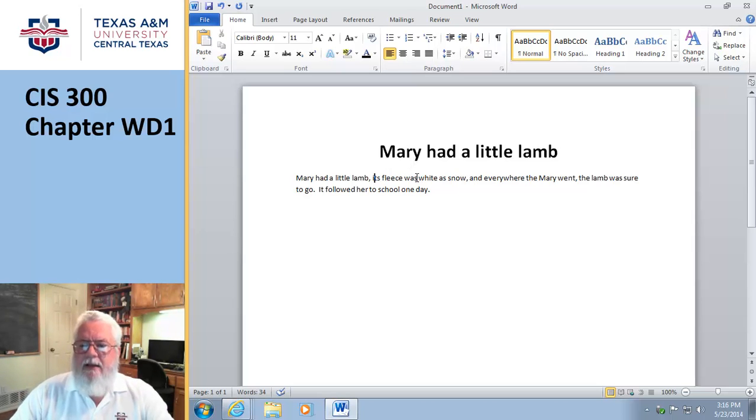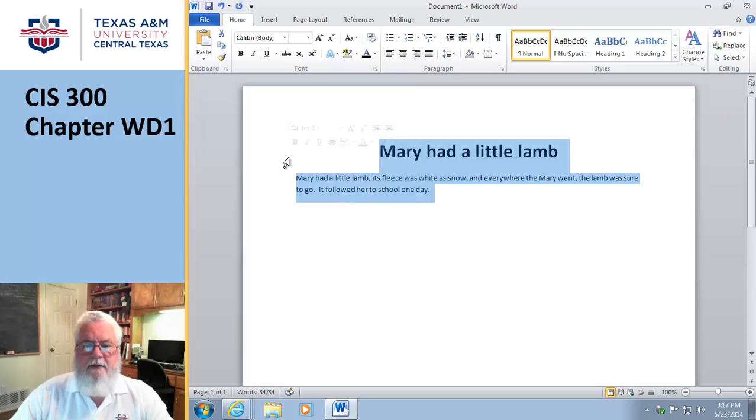Now let's say I didn't like this font anyway. So I want to change it to a font that you maybe have heard of before. You've probably heard of Times Roman. So in order for me to change the entire document to Times Roman, I'm going to have to highlight everything. Okay? Now, why do you think that the font size disappeared? See, it says Calibri 11, but when I light this up, it disappears.